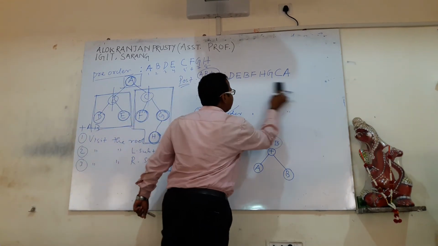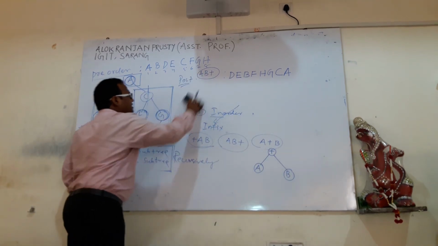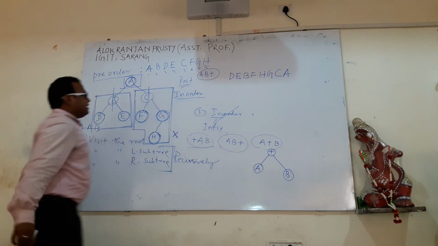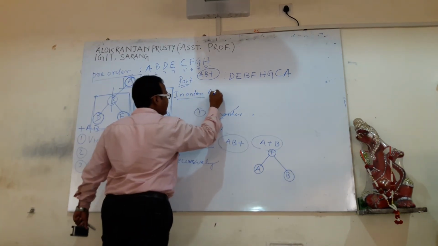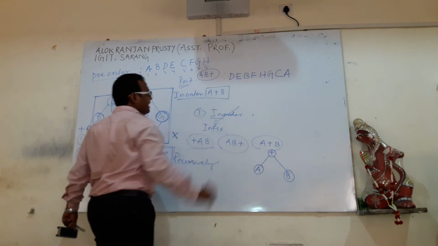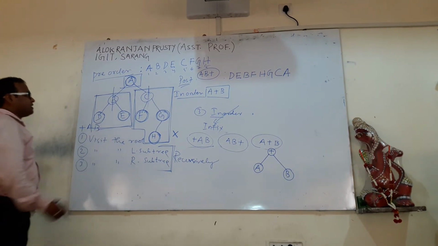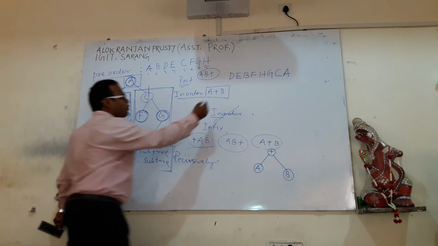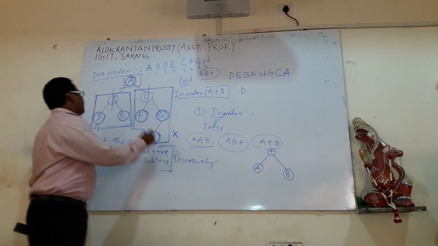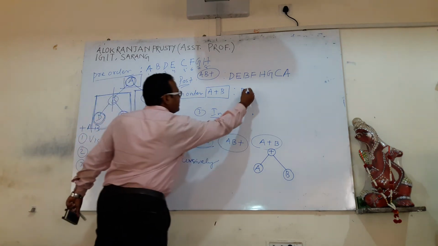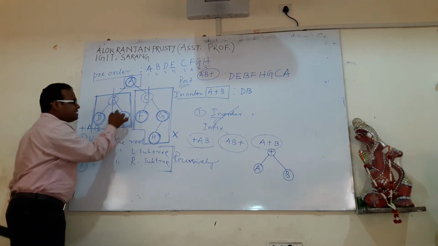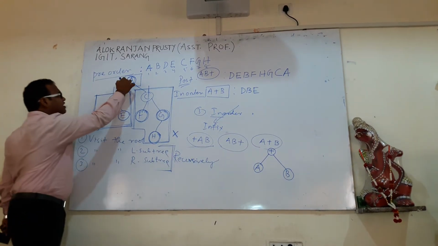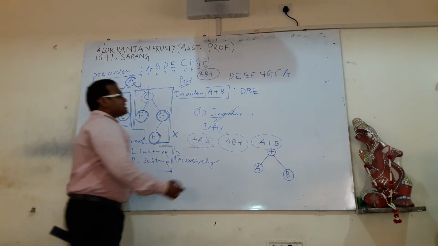If you will see the in-order traversal, this is very much interesting. Just see, let's say this is in order. The format is what? That is A plus B. That means we have to visit the left, then the root, then the right part. So we will start our journey here. The left part is what? D. So we will write like this, D first. Then after the root node, that is B. Then after, very easy, that is E. Once this has been completed, we will go for the total root of the tree, that is A.